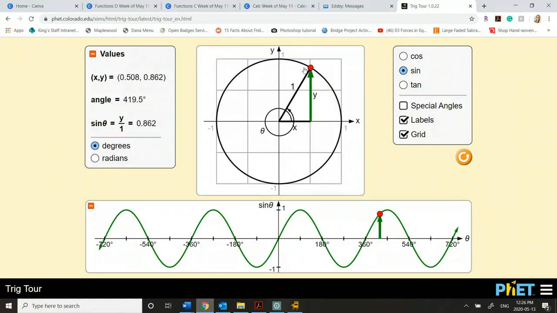And then basically anything that we do further from this, our point is just retracing its steps. So if I do another rotation, now I've gone from 360 to 720. And that's why this function really is periodic, right? Because every rotation that I do, the point returns back to its same vertical displacement again and again and again.